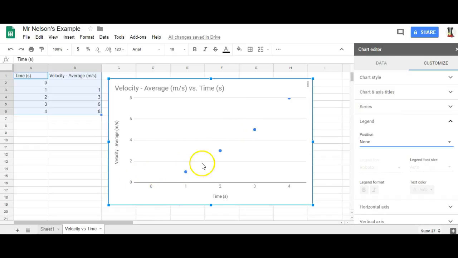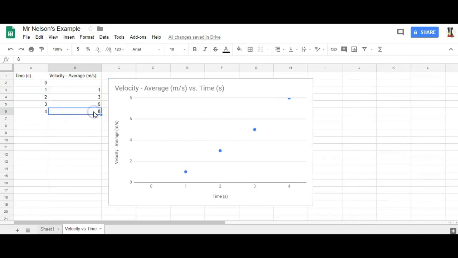Alright, at this point you will see that these 3 points line up pretty well, but oh, I made an error right here. I said the velocity average was 8. What's cool is I can go fix it here and watch what happens to this point when I put 7 in here. 7. Did it fix it on my graph? Yeah, I don't have to graph all over again. And now at this point you will see that all of these points form a nice straight line.